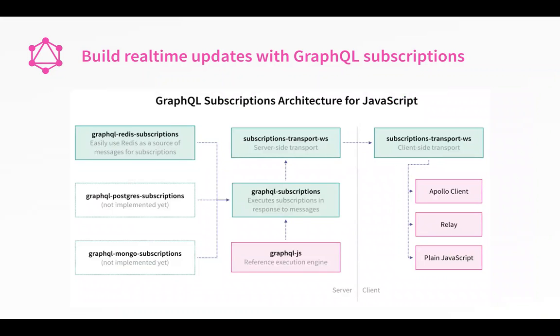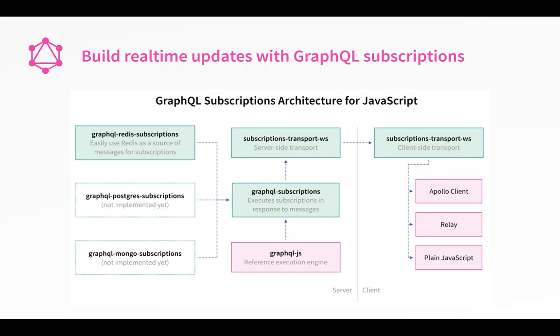So we've been trying to get this technology to production in the community. It's something that Facebook has been using for at least a year, if not more, giving a lot of talks about it, but I think they haven't had time to really solidify it and make it something that is an official GraphQL thing. So we're trying to take on that responsibility. We've been working with a lot of people in the GraphQL community, and also people at production apps to get GraphQL subscriptions working. And we're also currently working on getting those into our own production apps as well.